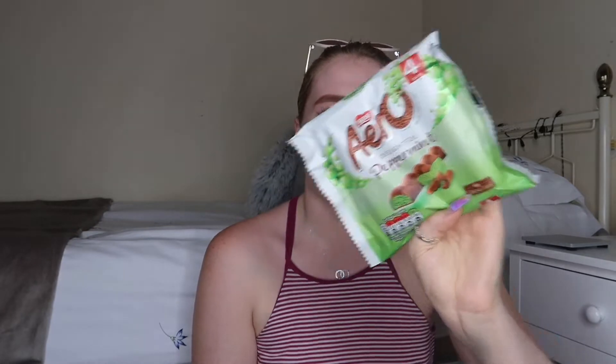Every time I go into Poundland I have to get these — I'm going to have to put them in the fridge because it was quite a warm day when I got them and they were left in the car. Aero Bubble Chocolates! I got these for work. I put them in one of my plastic containers as a snack and you get four in here. They do normal chocolate, Aero Bubble Orange, and this one — the mint — absolutely love this flavor.